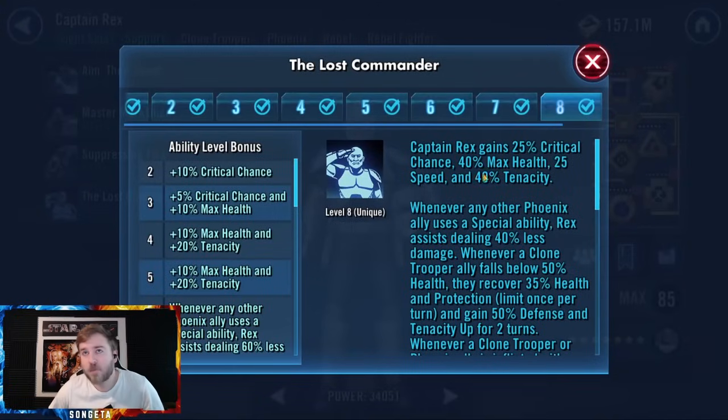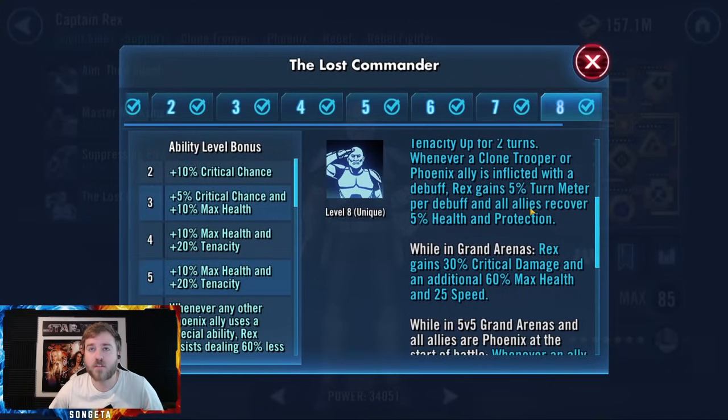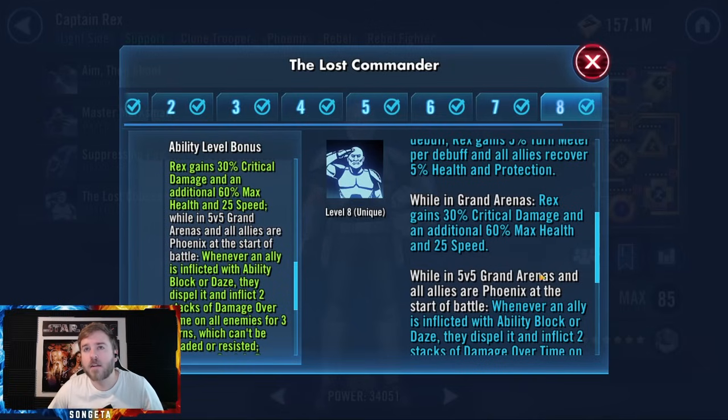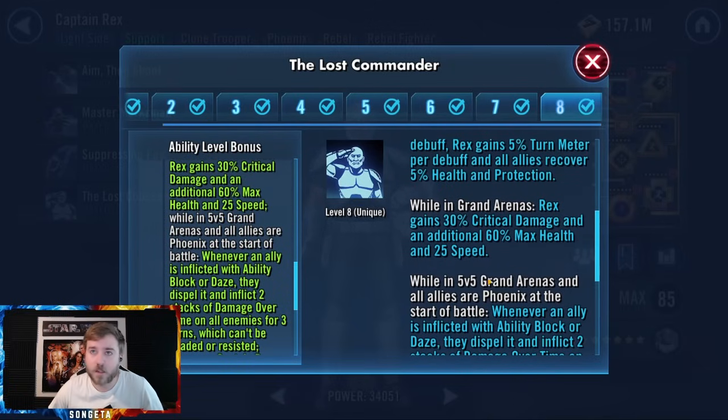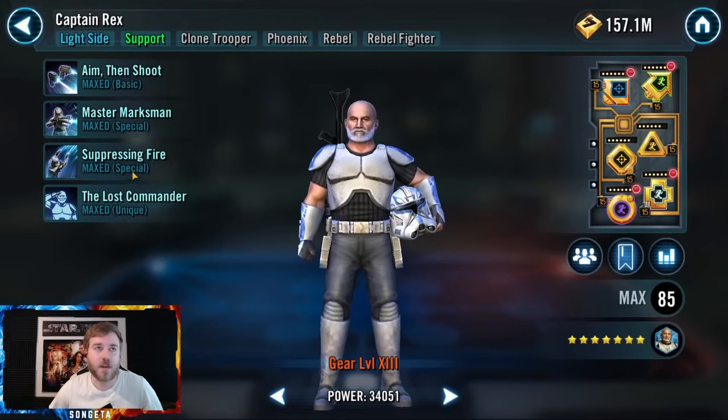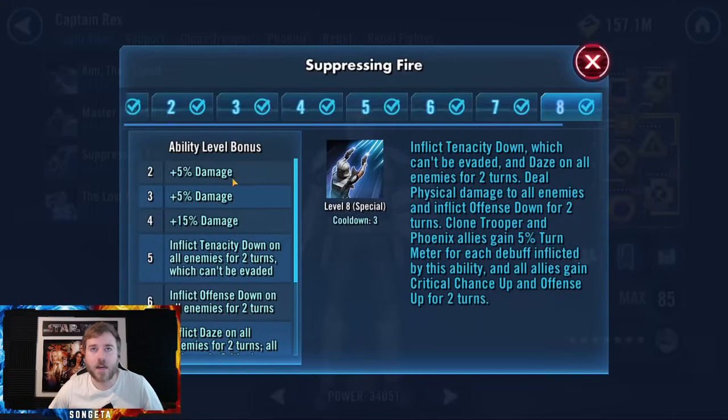He gains a lot of speed additionally, so like plus 25 speed normally with his Zeta. And when he's in Grand Arena with his Omicron, he gets another 25 speed. So he's fast to begin with, but you want to give him even more speed. And why is that? Because he opens up with Suppressing Fire, and then for each debuff inflicted, and this move does Tenacity Down and Daze, so that's a potential 10 debuffs against all enemies.